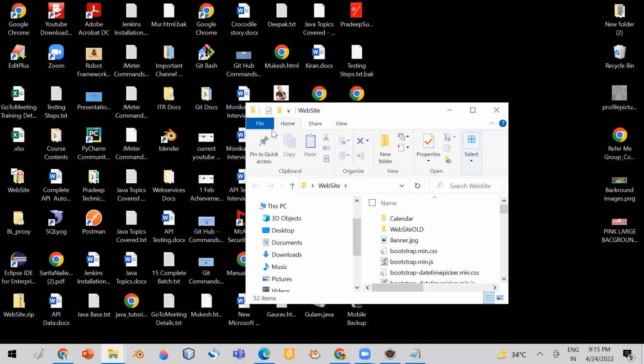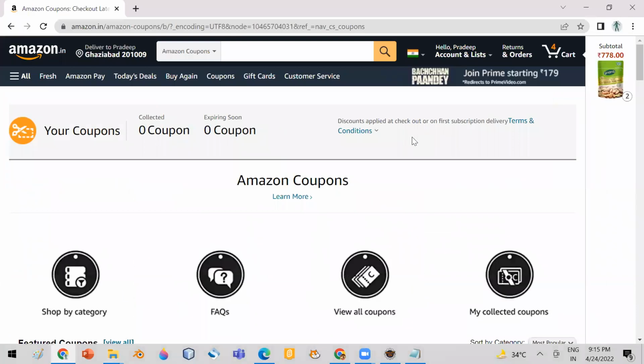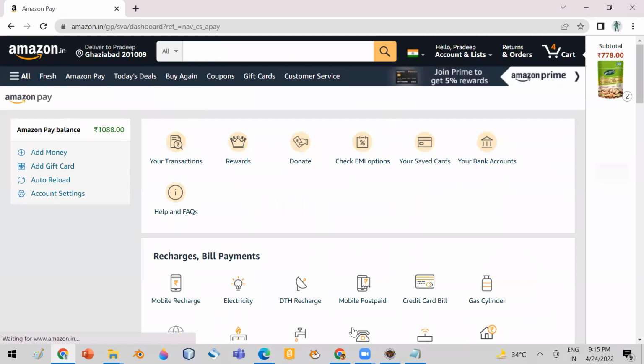Pradeep, can you tell once more? Okay, I'm saying that your whole application is actually divided into different web pages. We call them web pages. How can we identify web pages? Whenever we click on a link, you will have seen the UI changes. Your UI is changed as well as the URL is changed.